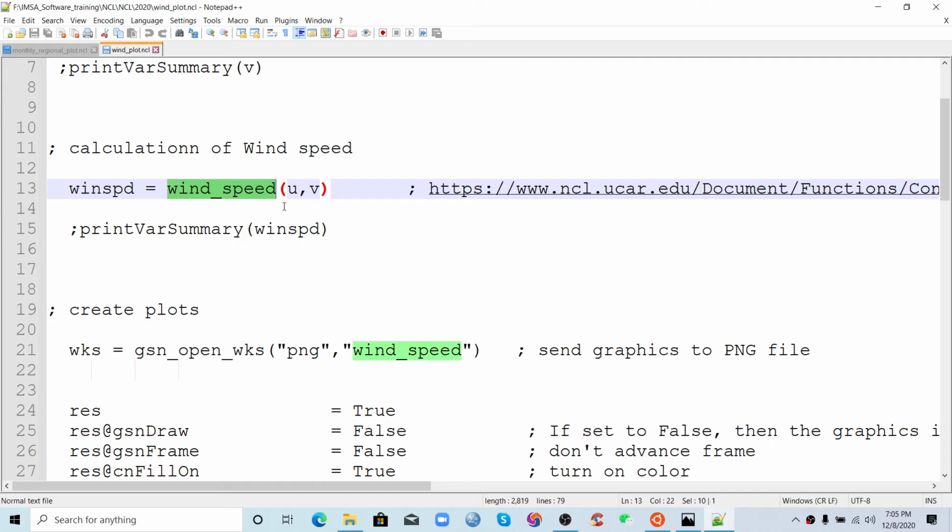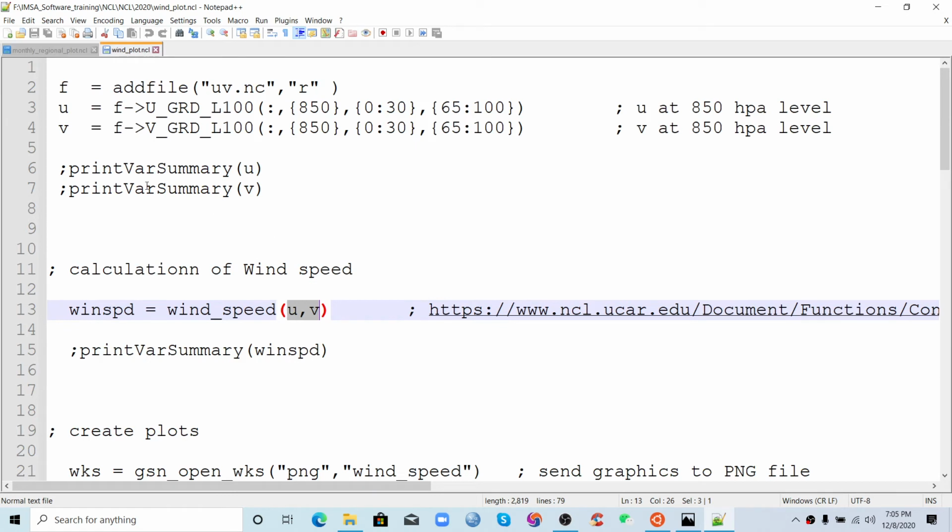So you can do it manually, but NCL made a function for you, so you don't need to write it. Wind speed has a function in NCL. I have the link, you can go there and you'll find this equation. Then in this function, you need to give U and V. You already defined U and V, right? From this line.